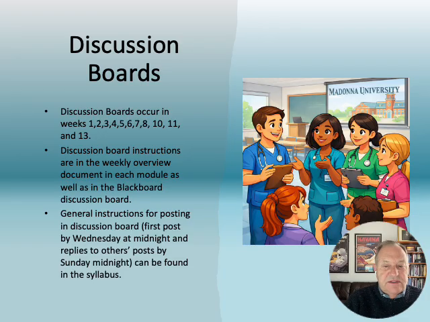Now we're going to talk about the discussion boards. They occur in weeks 1, 2, 3, 4, 5, 6, 7, 8, 10, 11, and 13. Discussion board instructions are in the weekly overview document, which is in each weekly module. General instructions for posting: your opening post should be out by Wednesday midnight, and then your replies to others, which is a requirement as in most discussion boards, by Sunday.